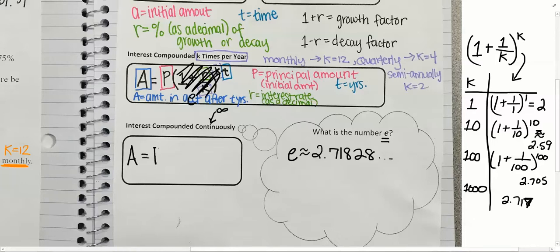A equals P, which is the principal, times E, the number E, to the RT power. Okay, the R does move around, but we don't need to worry about how that happens. It's complicated. Okay, so the E is this number. It's a number. Then we have the P, which is your principal, so same as before. The R, which is your interest rate, the same as before, and T is yours, same as before.